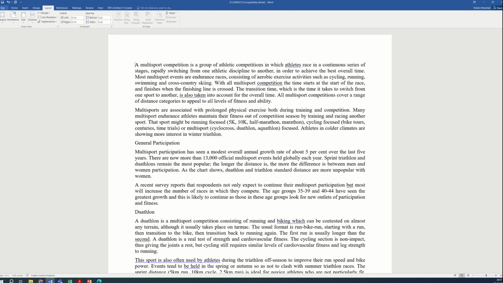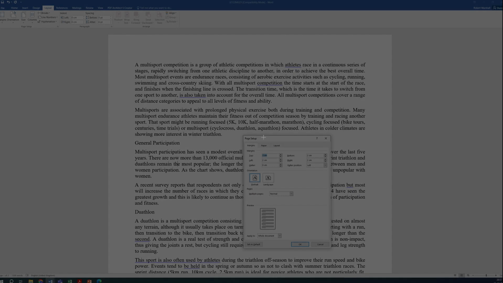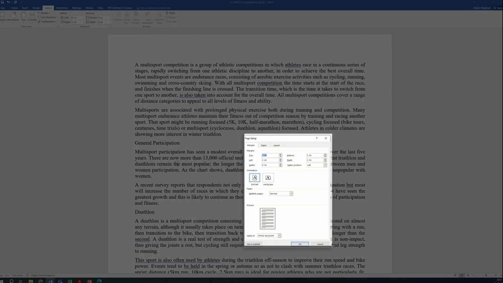Okay, you can see a couple of things there. On home, we've got the MS body, which is set to each of the text in the body, and then we have to go back to our layout, margins, custom margins, and you can take a screenshot of just that setup. That'll be your evidence.